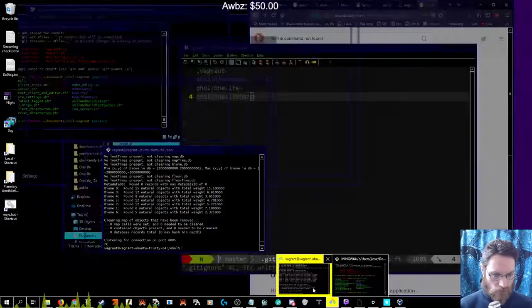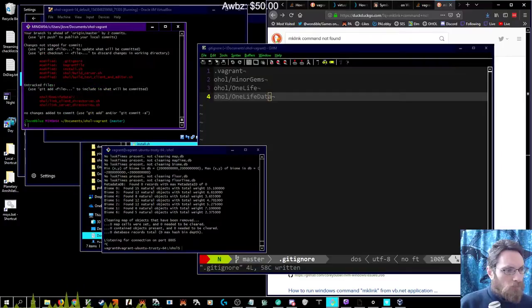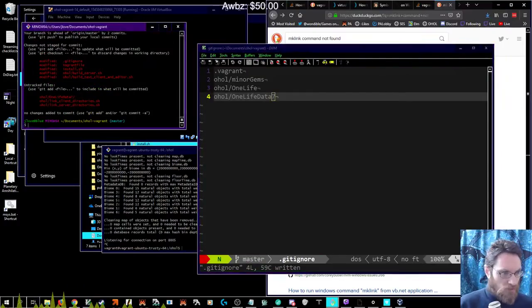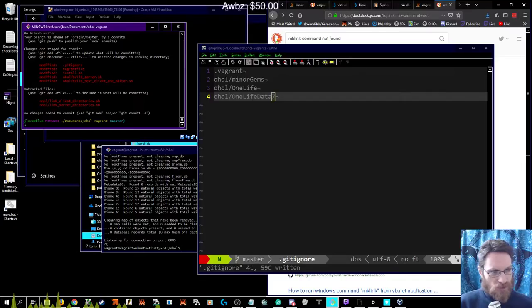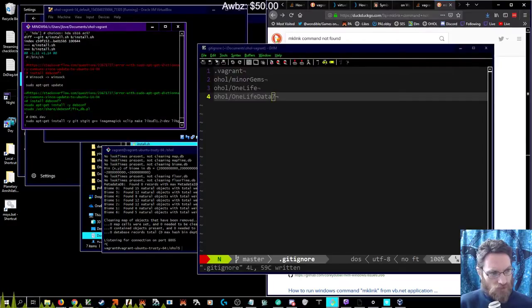That's the wrong shell. Oop, data 7. That's better. Those are all just modified. Yes, extra data.